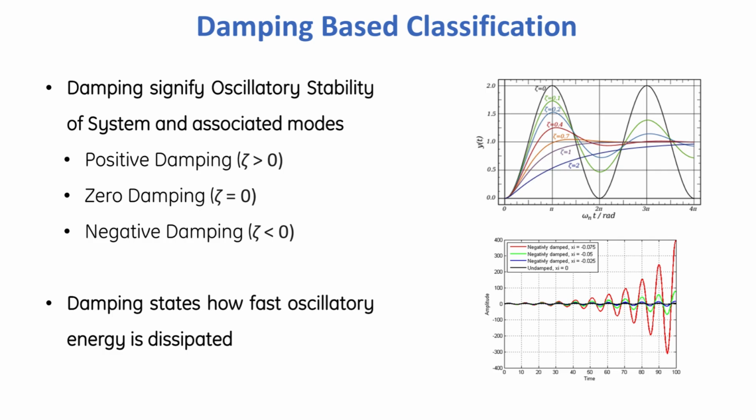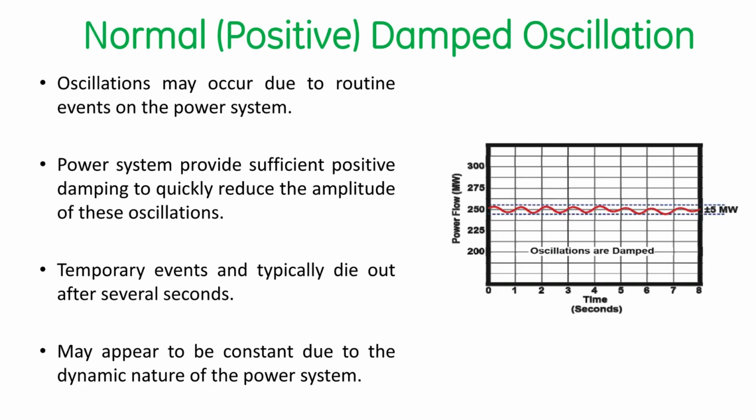All right, let's start with a good one. Positive damping. This is normal. Positive damping is normal. It's healthy. This is what happens with most routine events. A small fault clears quickly. A minor load changes. The system just handles it. Its inherent characteristics and control systems provide enough positive damping, meaning energy is removed from the oscillation, so the amplitude shrinks, usually quite quickly. Like that well-damped bell fizzling out fast. Exactly.